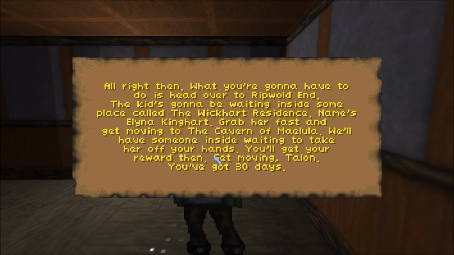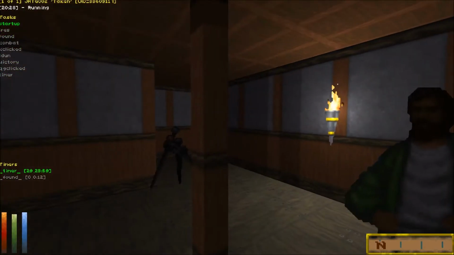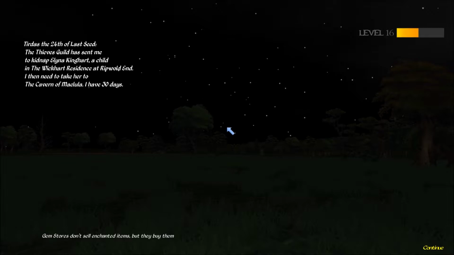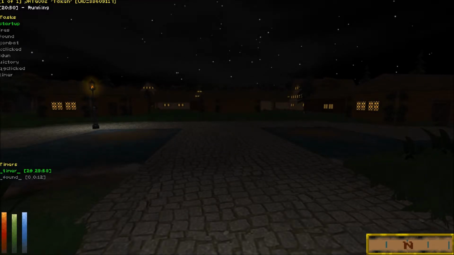You've got 30 days, so I gotta take her into a dungeon? Sweet. I don't know how good of an idea this is. That's my job. Let's do this, sucker. This could be tricky. Some of these places don't show up on the map, so hopefully this cavern place shows up. I'm sure it'll show up. Since this new build came out and all the map markers went away, we'll just have to wait and see what happens.